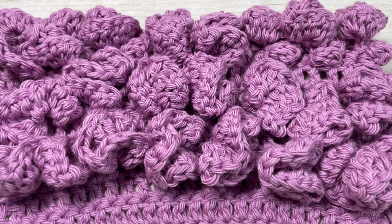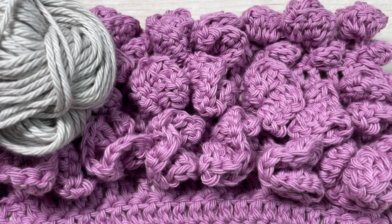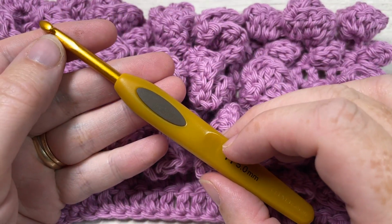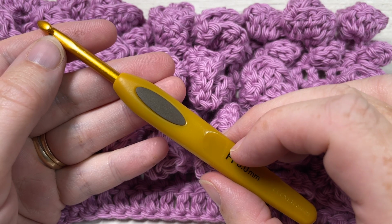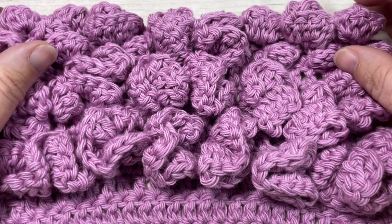For the tutorial today, we're going to use some cotton yarn. This is a 100% Pima Cotton by Lion brand, as well as a 5mm or an H8 crochet hook.